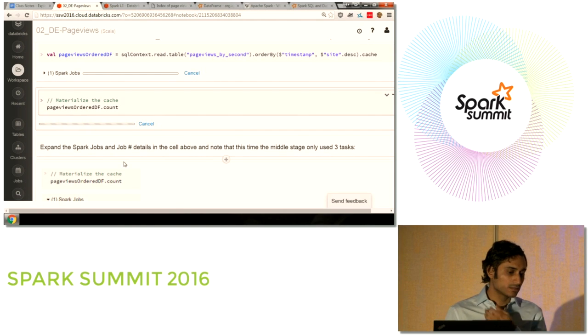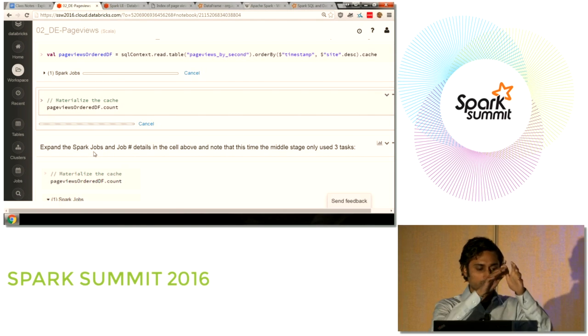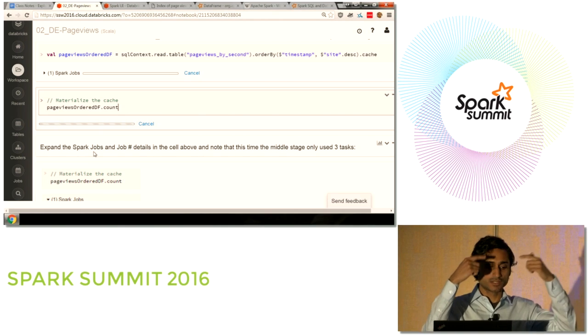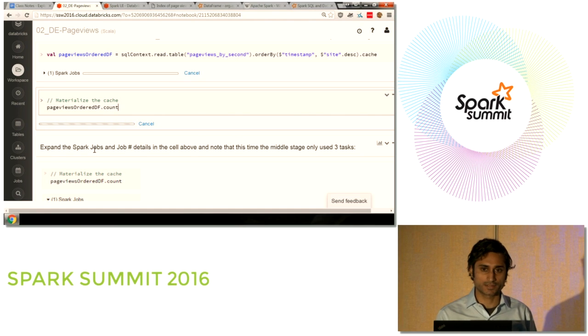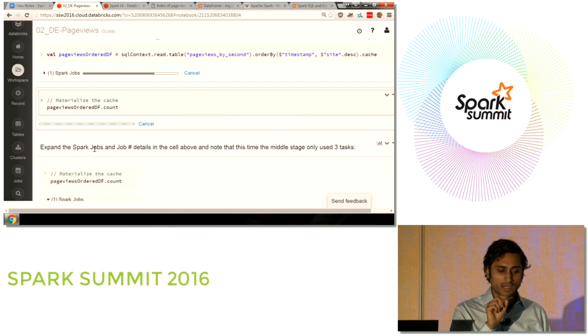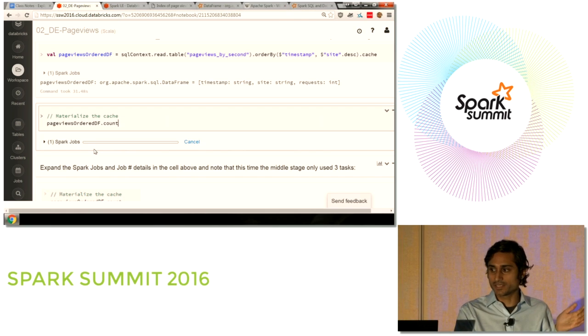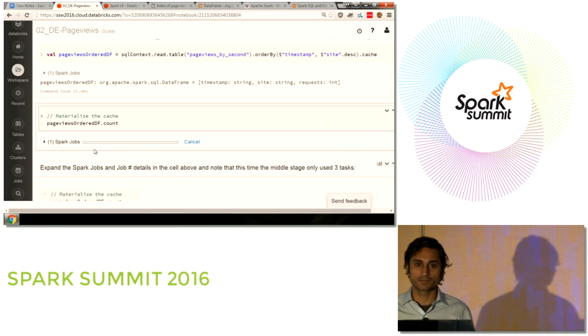And now it should show me that it's going to go from 4 tasks in the first stage to 3 tasks, and then it should put the data in memory with only 3 partitions. The reason I did 3 is because I know that if I use 3 partitions, every partition will be in that sweet spot of 50 megabytes to 200 megabytes. If I had a really big data frame, like 50 gigabytes on disk, I'm not going to use 3. I'm going to use a different number, like maybe 30 or something, some multiple of 3. There's a question?